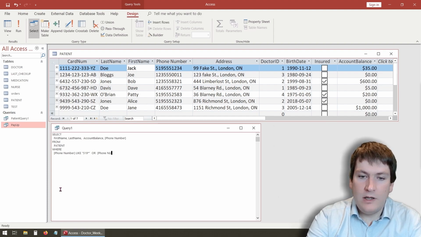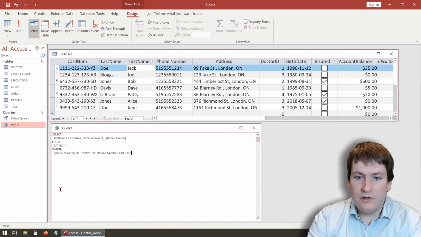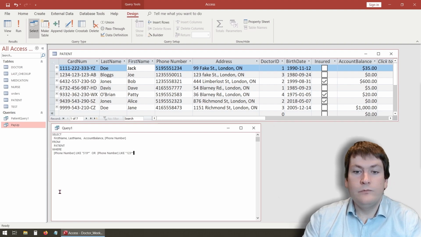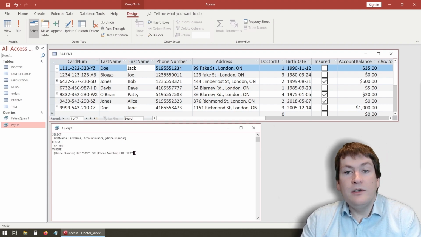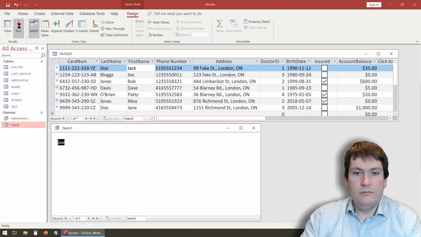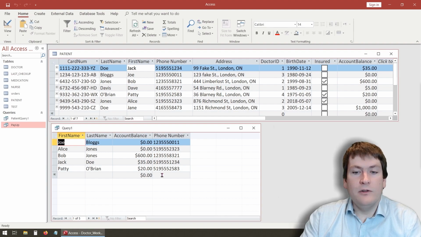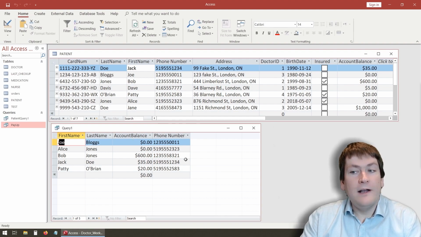Phone number, again in those square brackets because it has that space. Like, this time we're going to do 123. And we're going to run the query. Now it's going to say that the phone number can either be like 519 or it can be like 123. And we're getting a list of all the records that have 123 at the start or 519 at the start.